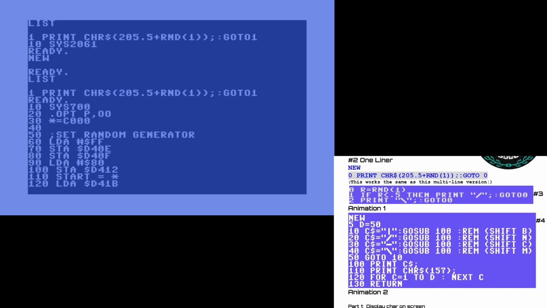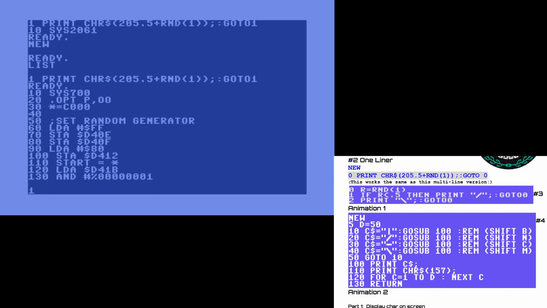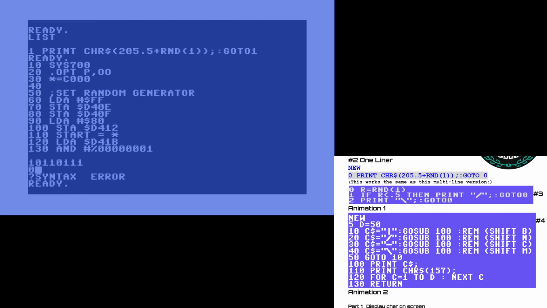And what this means is I'll do 130 and I'll use the AND opcode, and this does an AND on the contents of the accumulator. And I'm going to put this in as binary like I showed you before. I'm going to AND it with 7 zeros and a 1. Now what this means is, if this was matched up, and I want to show you on the next line, let's just say this is our random number that came in. Alright, and actually it's going to give me a syntax error, but that's okay. And I just want to put this up on the screen to show something. And I AND that value with this value.